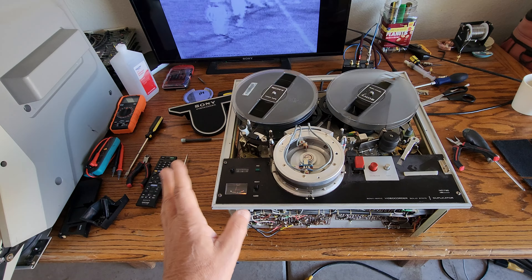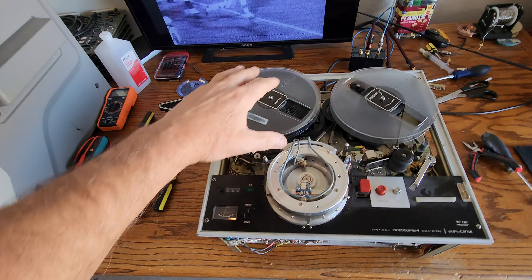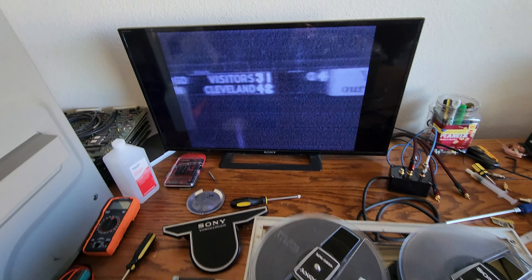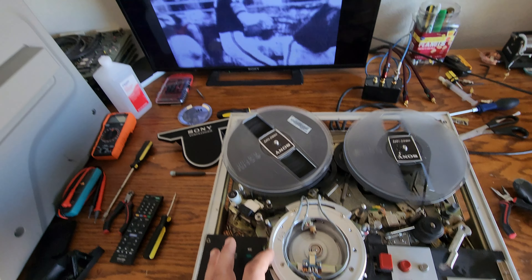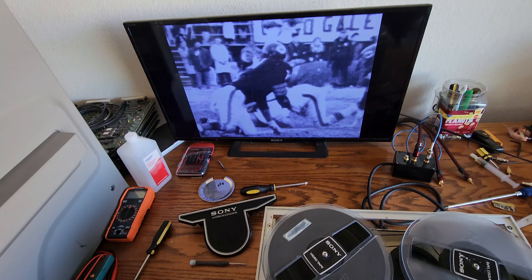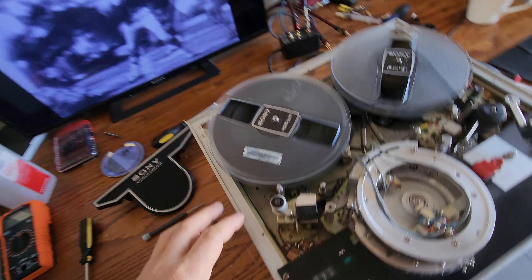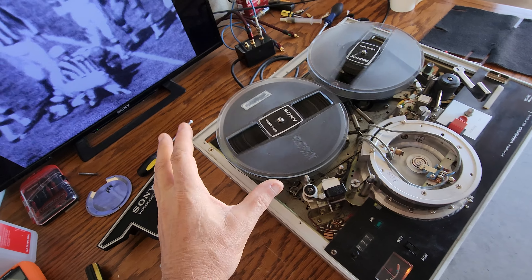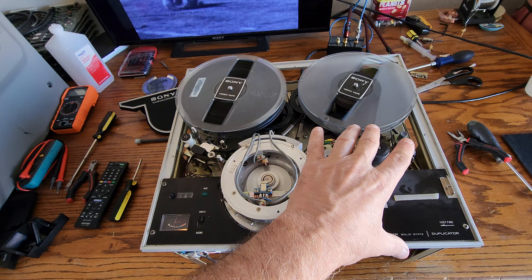Normally the first thing you look at — which is always the number one thing to do when working on these machines — is that each spindle has a certain tension. If there isn't enough tension on this drum, you're not going to get video lockup. You've got to have enough tension for the video head to penetrate the scan properly, upper and lower, so you can get good framing. This thing was suffering from somebody messing with the drag. There's an actual pin and spring that keeps enough tension drag to keep the tape around the drum so you have enough tension for proper playback.